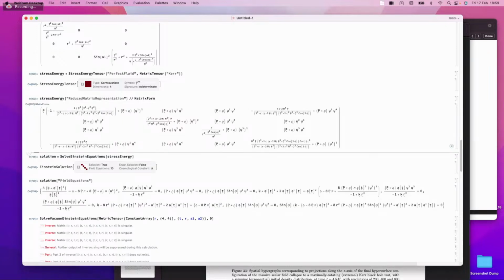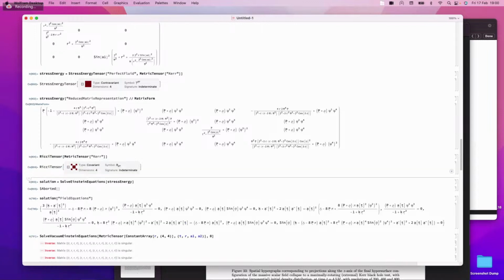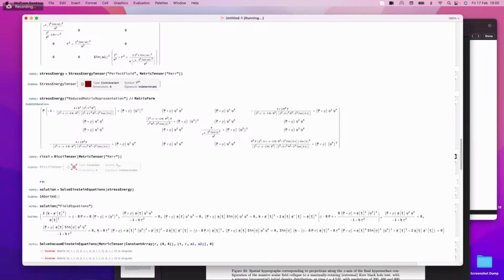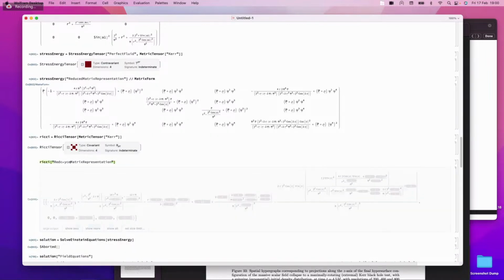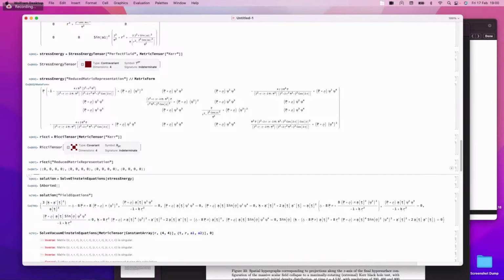Okay. And so now what happens if you try and solve the Einstein equations in that? Let's have a look. It may not be able to do it in a reasonable time. We'll see. What it's doing, I can break down its computation. It's taking the Kerr geometry, saying Ricci tensor, metric tensor Kerr. We know that Kerr is a vacuum solution, so this will return some big complicated matrix, but if I say reduced matrix representation, which will simplify by all known algebraic equivalences, it will reduce to a zero matrix.